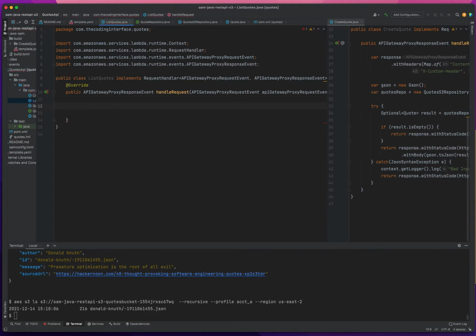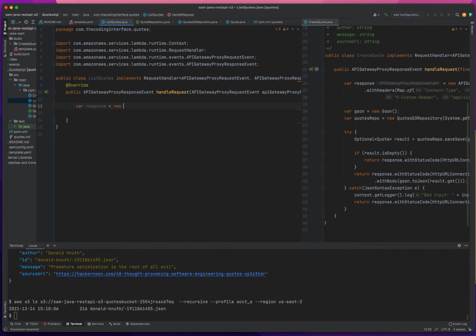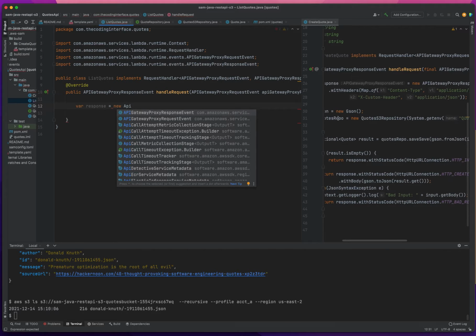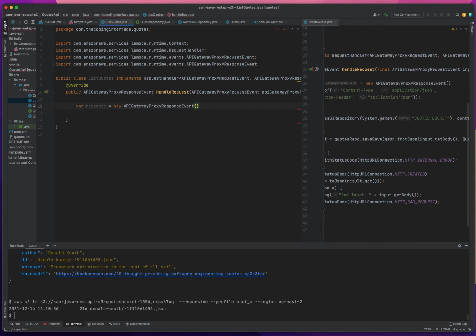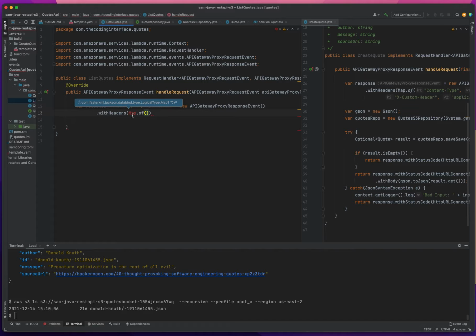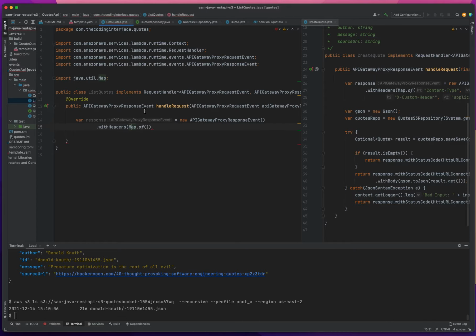So var response equals new API Gateway response event, and then we'll say with headers, Map.of, and I'm going to import the Map class from the util package. And I'll come over here and I'll copy the headers, just like that.